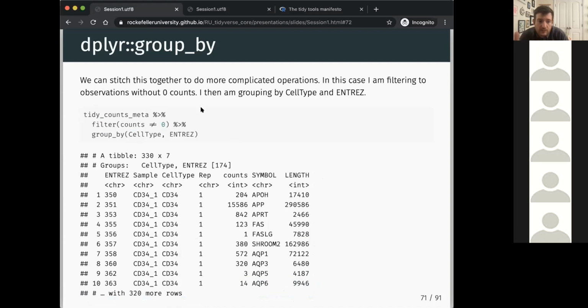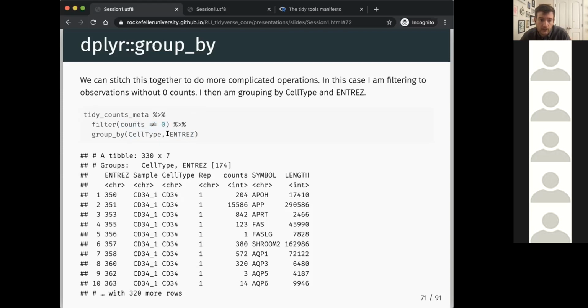And so as you stitch this together, you can start to do much more complicated interrogations to your data and much more complicated filtering or subsetting of your data to have a look at what's going on. And so in this case, we're filtering instead by not counts that equal 0, but counts that do not equal 0. And so if we remember, this has been stylized, but the way we would do this is we would do an exclamation mark and then an equals to get does not equal. Then we pass this into cell type and gene.